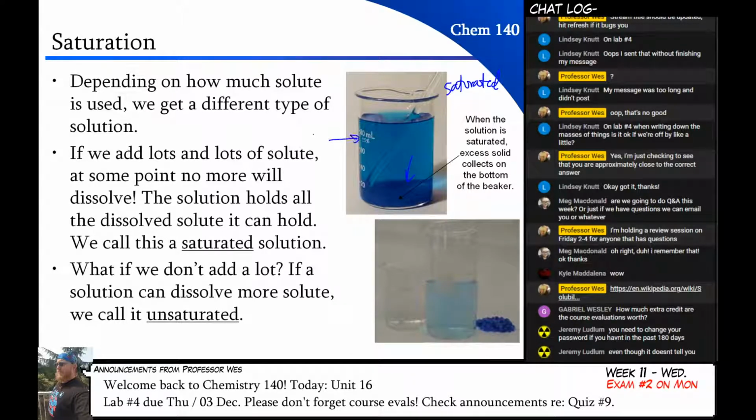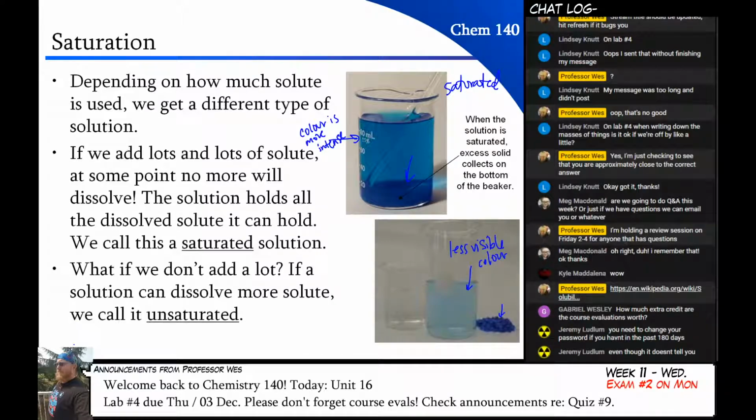You'll also notice that the color is more intense. For a saturated solution, the color visible in the solution, if a color is present at all, will be as deep as it can get. Compared to, say, the unsaturated solution down here, in which the color is less noticeable or visible. And over here is the solid that's being used. So you can compare the solid. Even though the picture is lower resolution, you can see that it's similar.